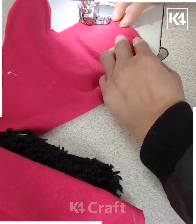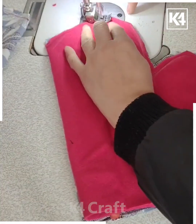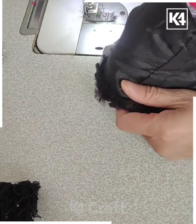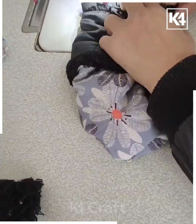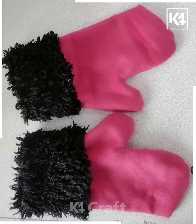Now after this, take the other portion of the cloth and then insert one into the other as such. Now reverse the entire thing and then you should be left with a very warm layer of the glove. Before you do this, however, begin to stitch it in as you can see. Stitch it aside so that this warm portion stays in place. Now reverse it and then this is what it should look like. You may also hand stitch the bottom. Now after this, once more put it under the sewing machine to make it stay.